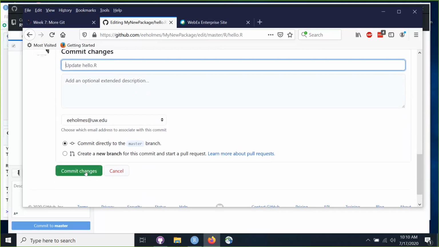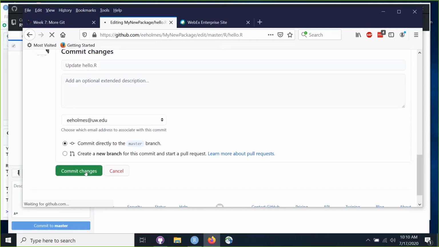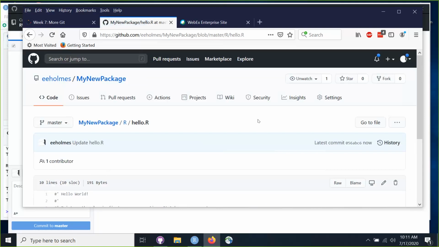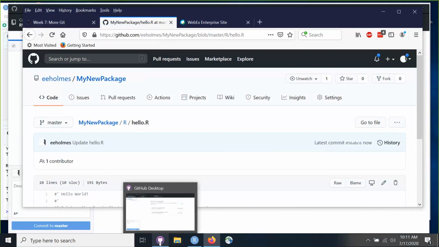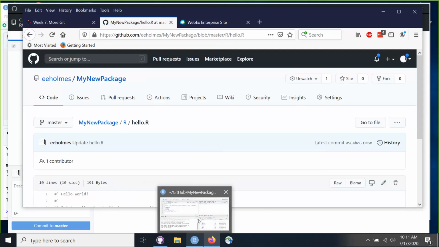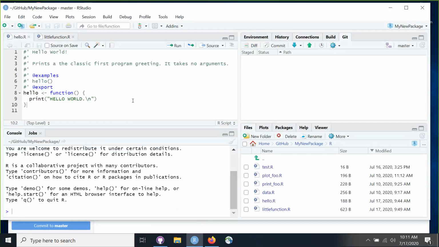I'm just going to stick with the default commit message because I'm just illustrating this. In my real work, I would not be using default commits because I use those to refine the things that I'm doing. But for the purpose of the class, I'm just going to accept the defaults. All right. So now I've committed that. Let's jump over to GitHub Desktop. All right, so here's my file there.